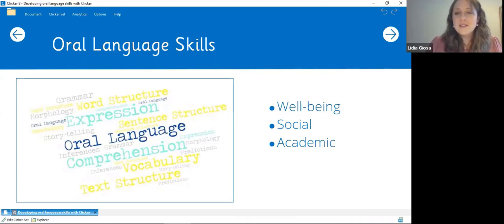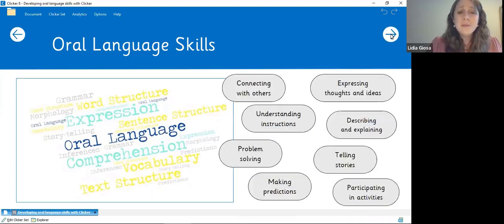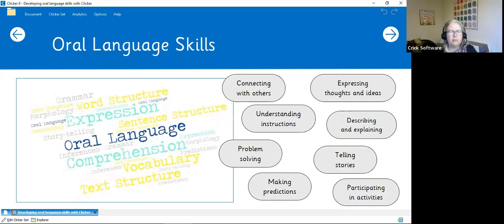So as a whole, these skills are so essential for academic and social success at school, and they're very connected to well-being as well. They're pretty much needed for everything that happens in a day, from beginning to end. So we can see here, having a conversation, talking about your feelings, following instructions, answering questions about stories, problem solving. It really is all encompassing. Oh, absolutely. It's really clear that oral language skills are so important in school, and obviously outside of school too. And what about the connection to literacy skills? Could you speak to this?